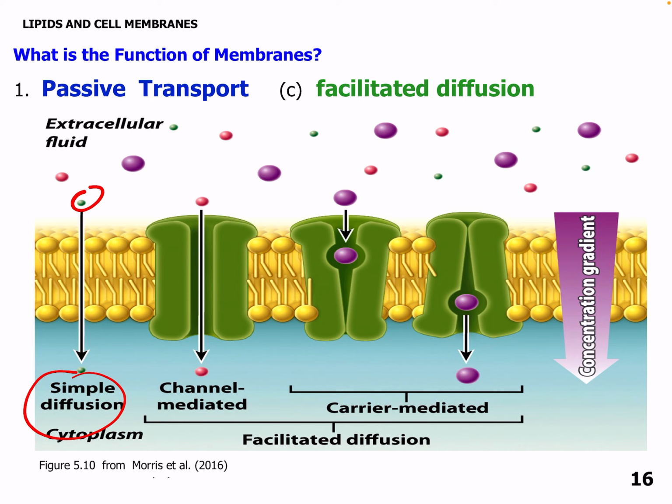We have channel mediated, so these can sometimes be opened or closed. For example, in neurophysiology, something can stimulate the muscle to stretch. This can open, and we can allow stuff to go through. So this is channel mediated. And then we have carrier mediated. So again, they're taken in by a protein and then transported into the cell. And again, we have our concentration gradient, and usually of high to low. So these ones we need high to low because again, it's passive. There's no energy.